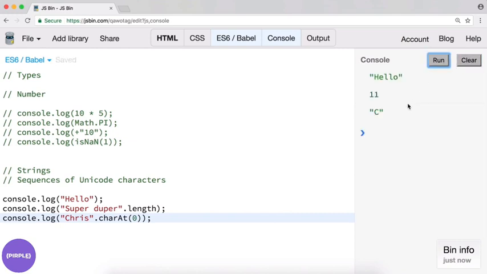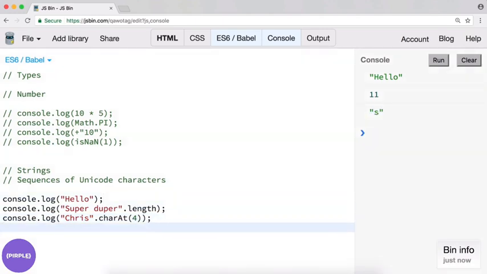Clear, run again. Okay, because JavaScript, like many languages, uses 0-based indexing, this is index 0, this is index 1, and so forth. So just something to be aware of. If I wanted, for example, the character at index number 4, what would that be? Well, that's an S. Pretty interesting stuff.